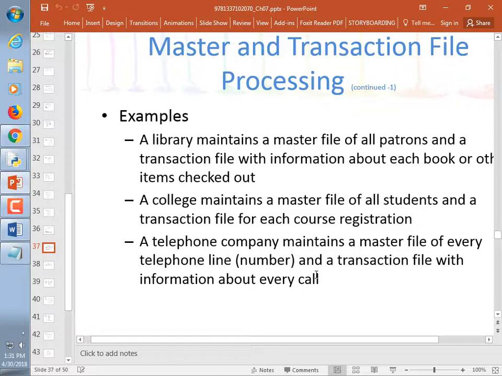Why not do it as you're changing it? Because you might cancel, right? You fill out 20 things and then you decide, no, I'm going to cancel. That's not the way our enrollment system works, but it could be, right? It's like an Amazon purchase system: you fill in all the items that you want to buy, and then you click submit. And until you actually click the purchase button, it's not going to go out and modify the master file.